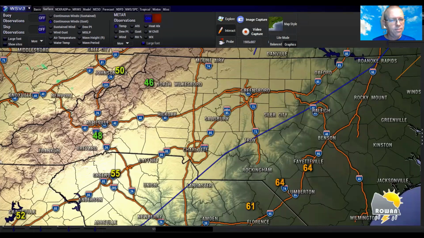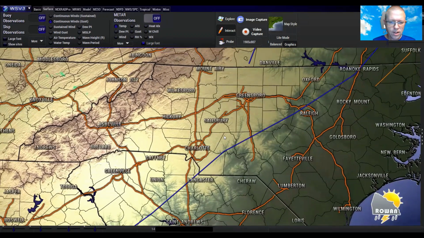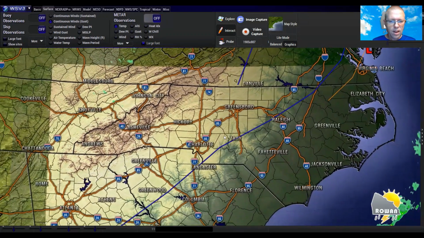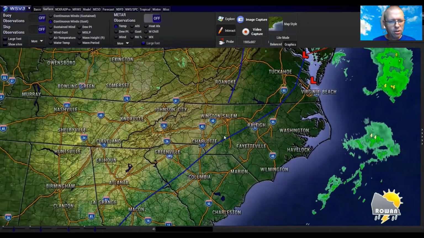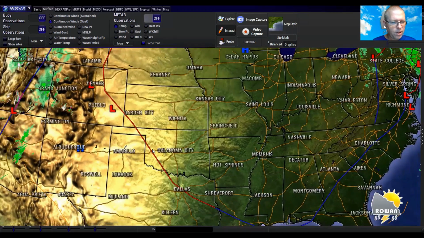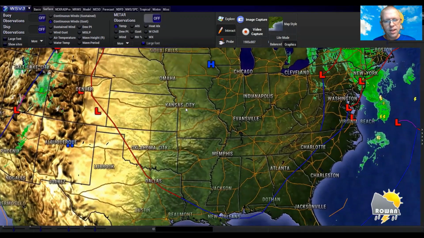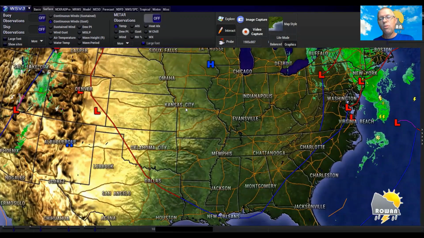Let's turn off the surface data again here real quick and take a look at the bigger picture. We do have a second cold front that will make its way through the area as we head toward the weekend, and it will bring some rain chances for us on Thursday, Friday, and Saturday during the morning hours. Here's that front moving through the mountain region of the country, Colorado, locations like that, and it will continue to trek to the east, moving through the country. As it does, it will bring us even cooler temperatures as we head into the weekend.